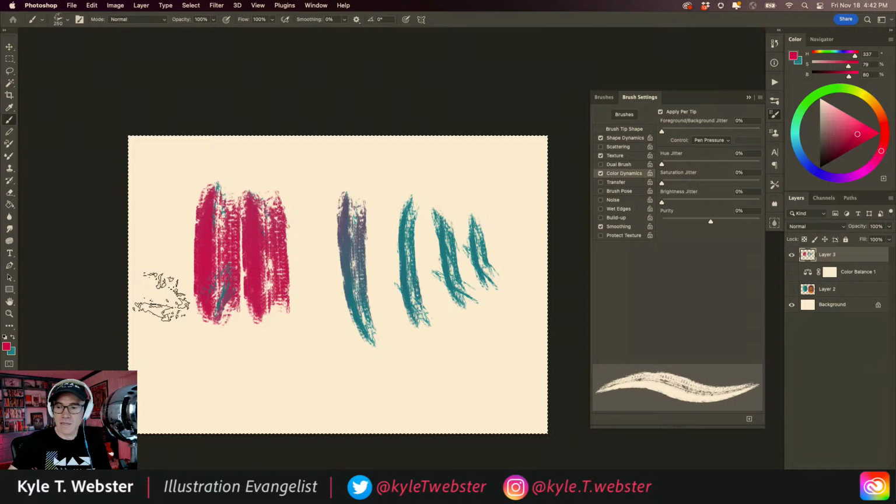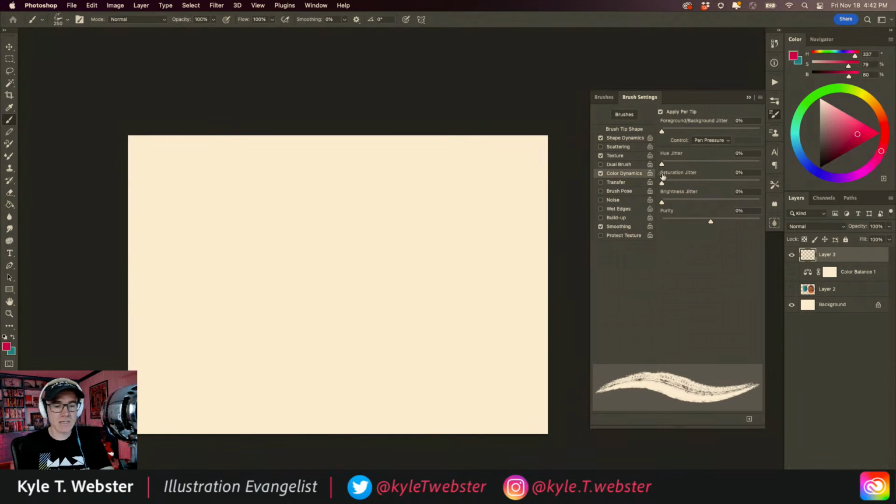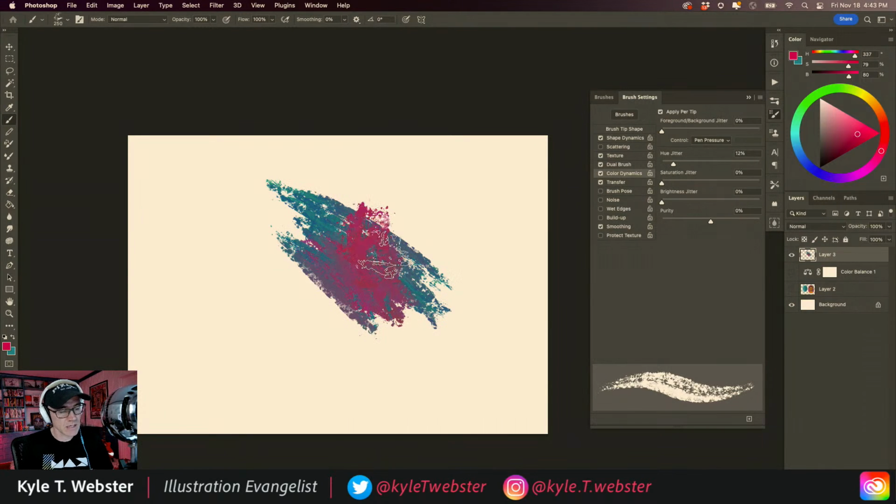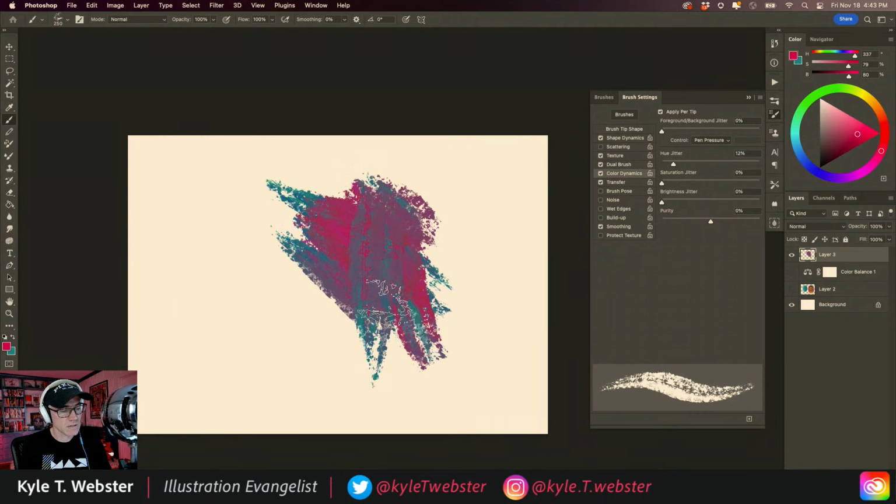But the beauty of a brush like this is that we are employing all these things simultaneously. So we have a dual brush, adding a secondary set of textures or stamps in the interior of the shape that I'm painting with the primary. I also have transfer turned on, so we have the ability to use pen pressure to control the opacity and things like that. And that's why we're able to get all this crazy action in a single stroke, and just layer that on.